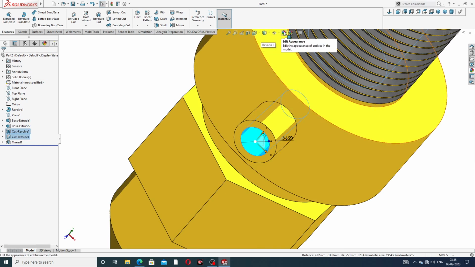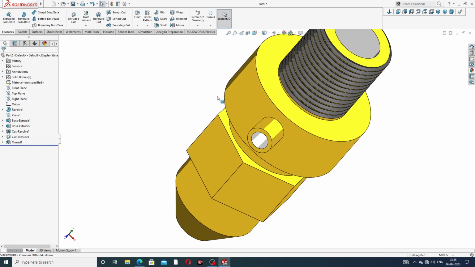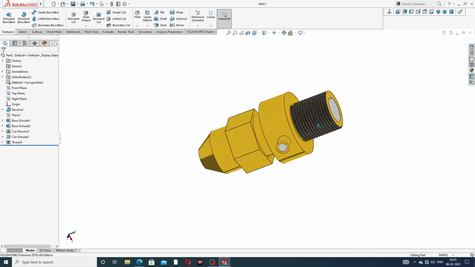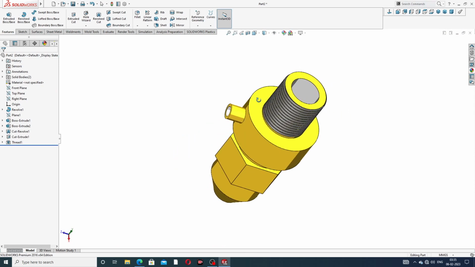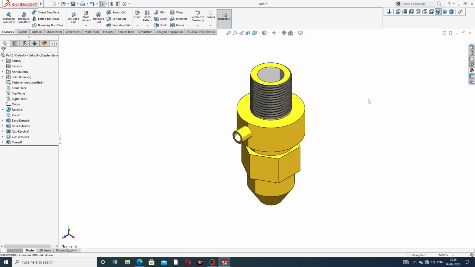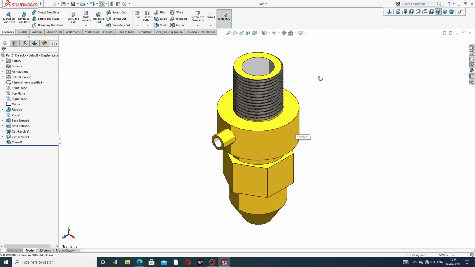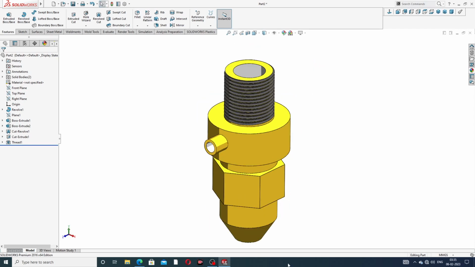And select a color, this. Okay, this is perfect, and isometric view is also better, and this is correct.